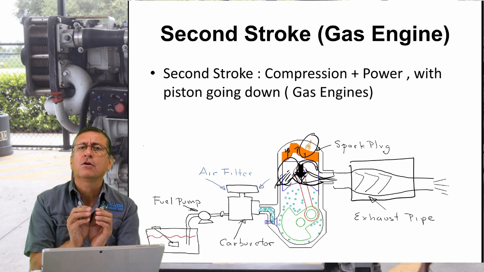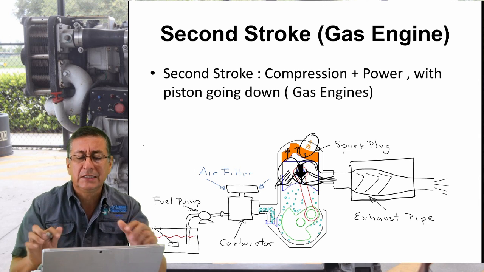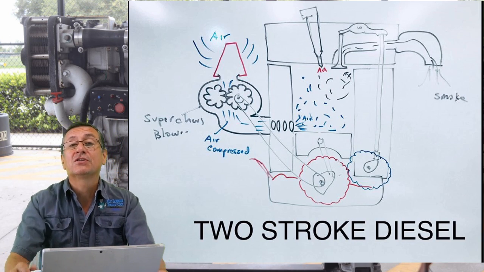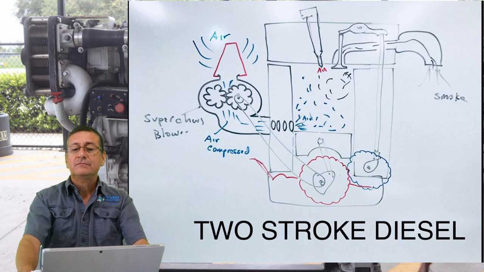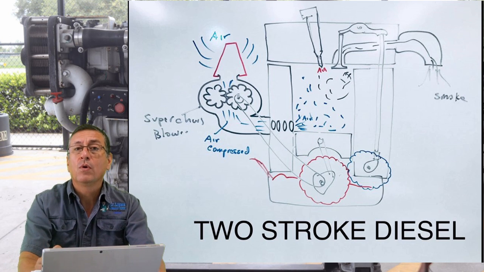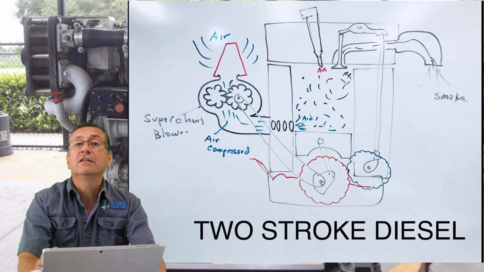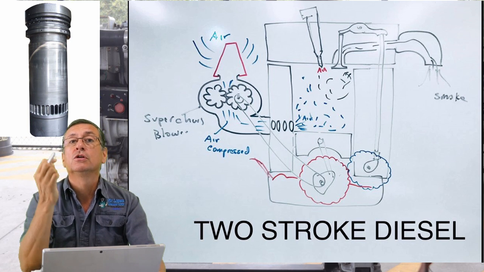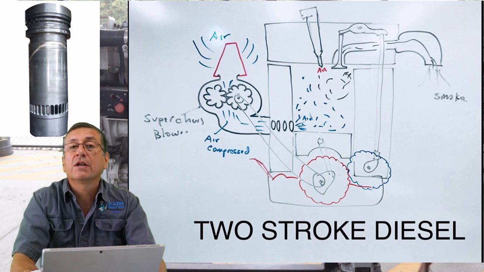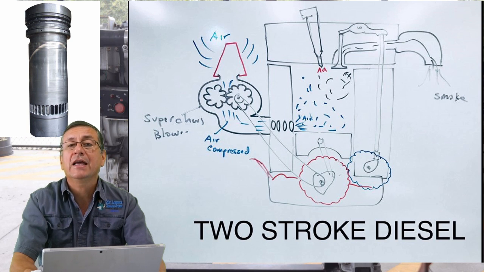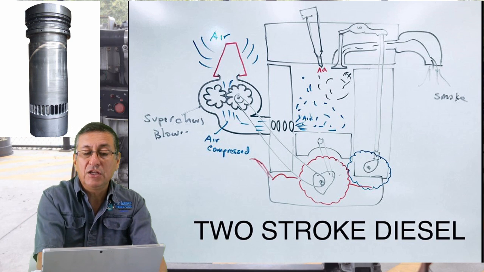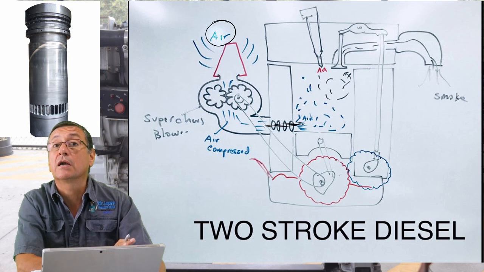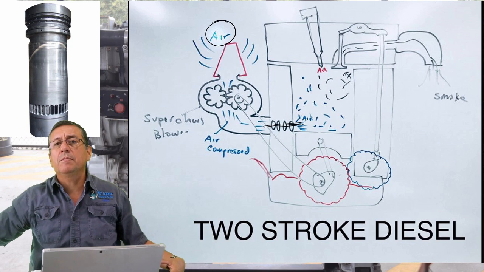In the gasoline class, I am going to repeat this explanation with more details. All right, and now we are going to talk about two-stroke diesel engines. If you check this picture, once again, in the bottom of the cylinder of the two-stroke diesel, there are holes, like the cylinder you have on the screen right now. Those holes are excellent for the intrusion of pure air.